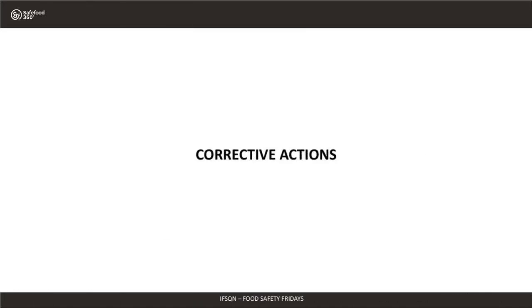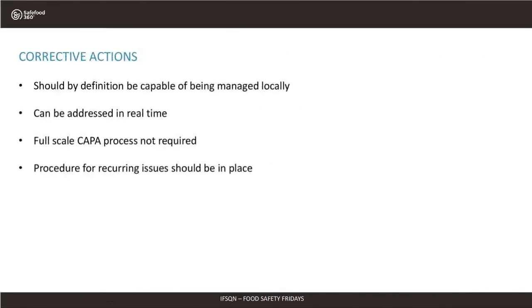Okay, corrective actions, just a quick note about those. Pretty standard, guys. Just spend a little time figuring out what the appropriate corrective action is if an element or an item of your audit or your check isn't met. Okay, so you want it figured out in advance rather than trying to figure it out when it happens. You should try to avoid full-scale CAPA processes, particularly from operational checks.